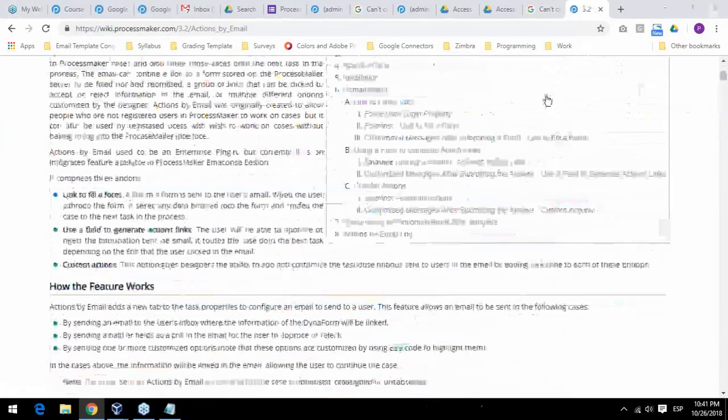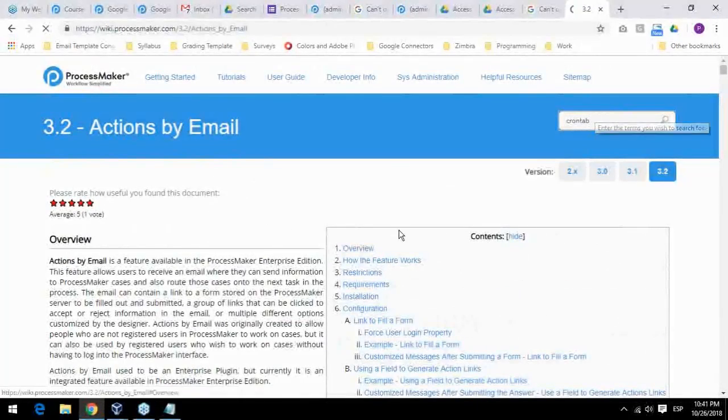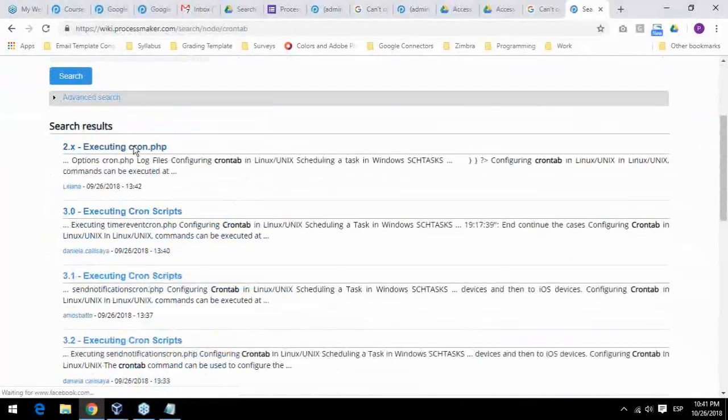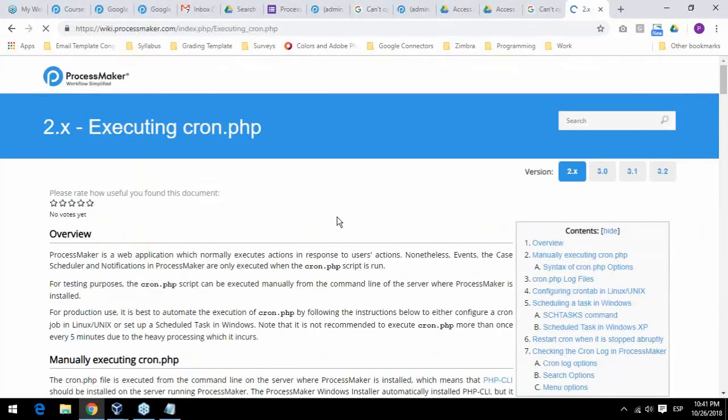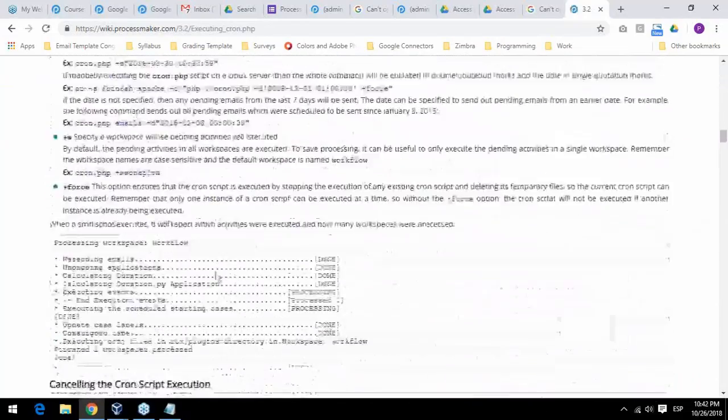So you can search on the wiki page. Now, in your case, Dan, you search directly and you're going to find instructions for using the execute cron scripts for crontabs. Well, this is for an older version. And then you can program it, setting the time zone and making modifications for that.